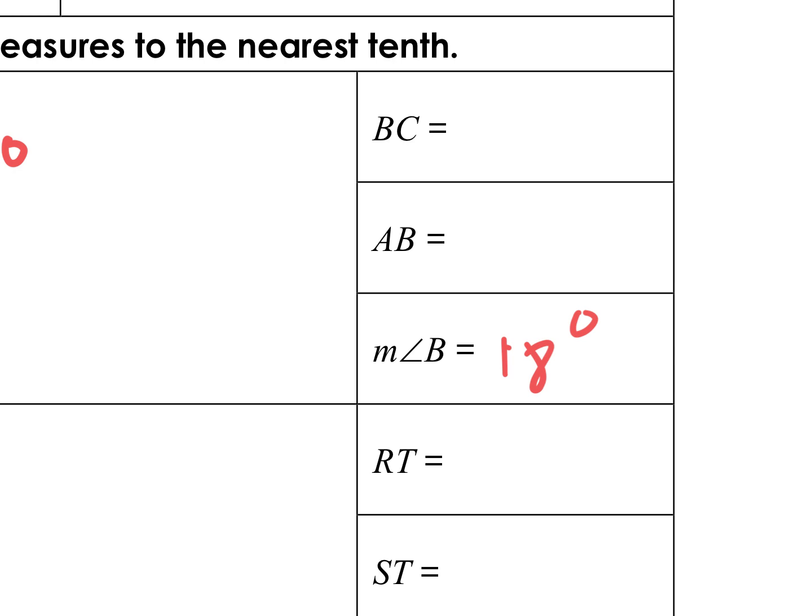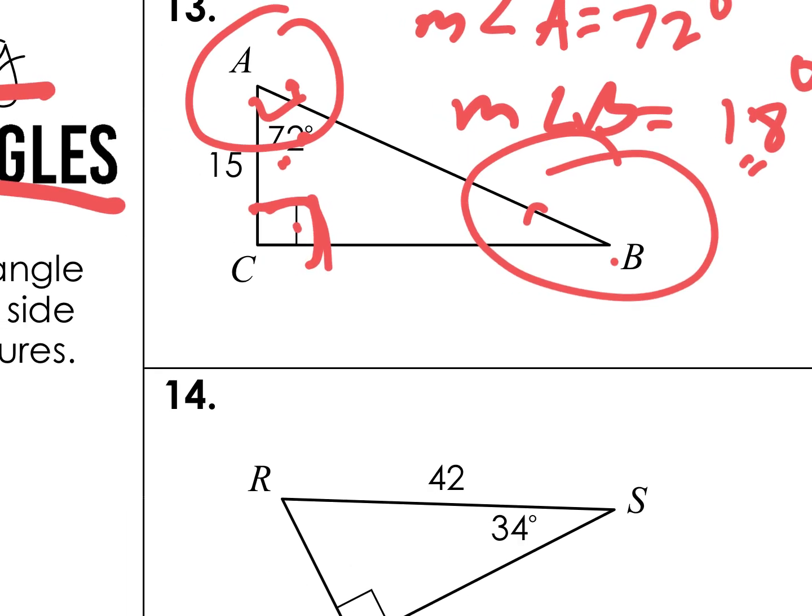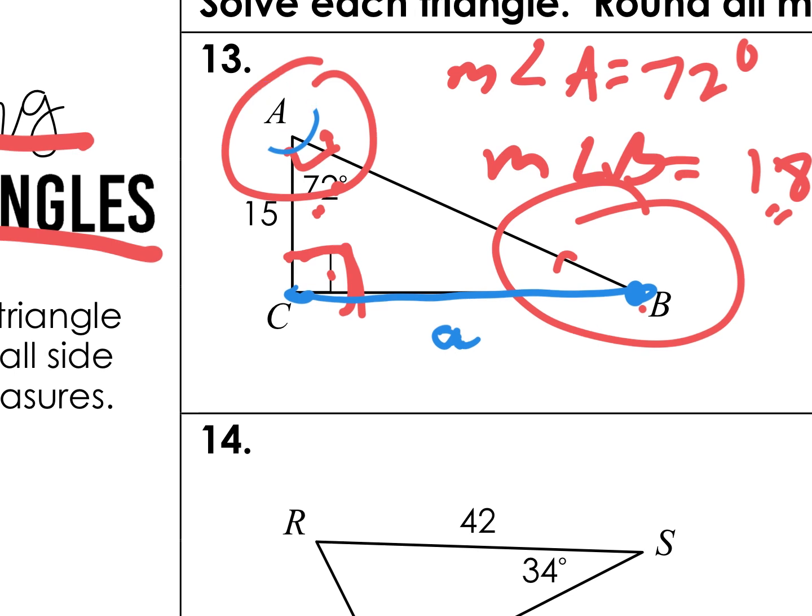Now notice how he's addressing the sides. He's calling them by the line segment that connects the vertices. So if I'm doing BC, BC would be the side that starts at the letter B and ends at C. It would be this side here. I would call that side A. Side A is the side across from angle A. So let me think. How could I find side A using what they gave me? Take a look at your paper. I'm going to erase my chicken scratch so that I can be thinking clearly.